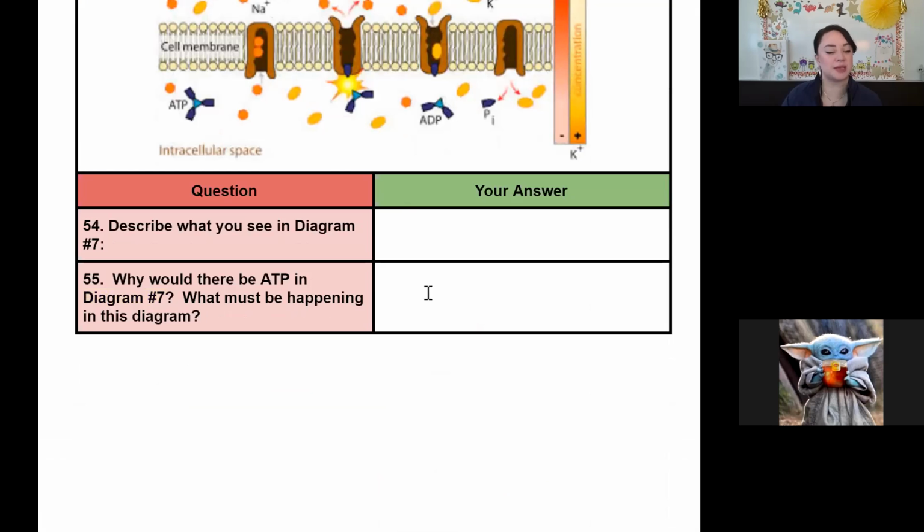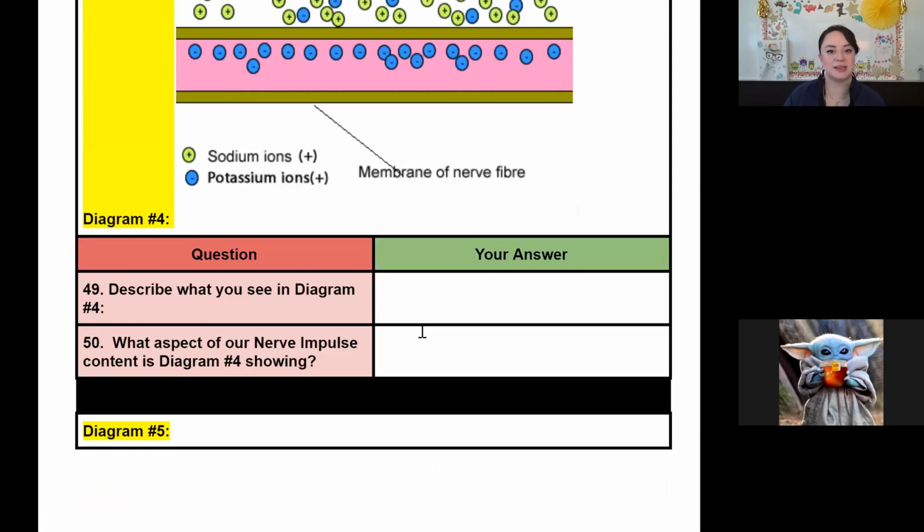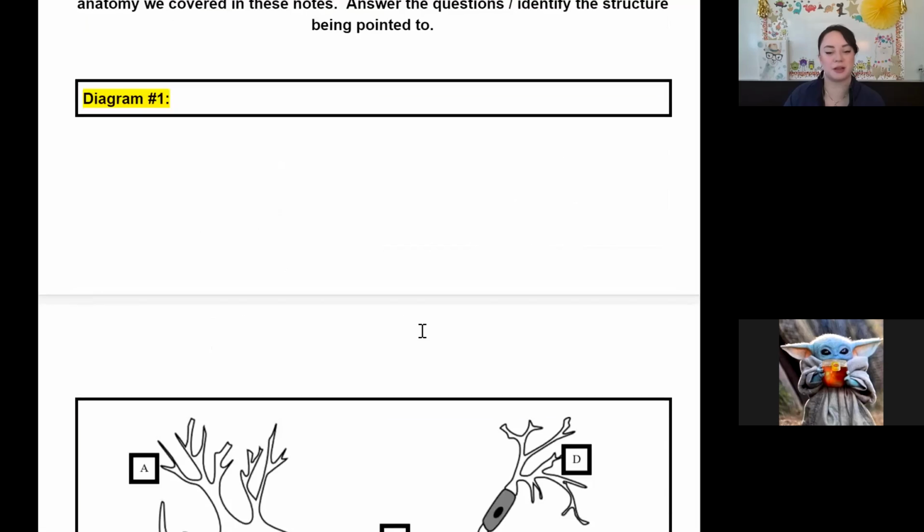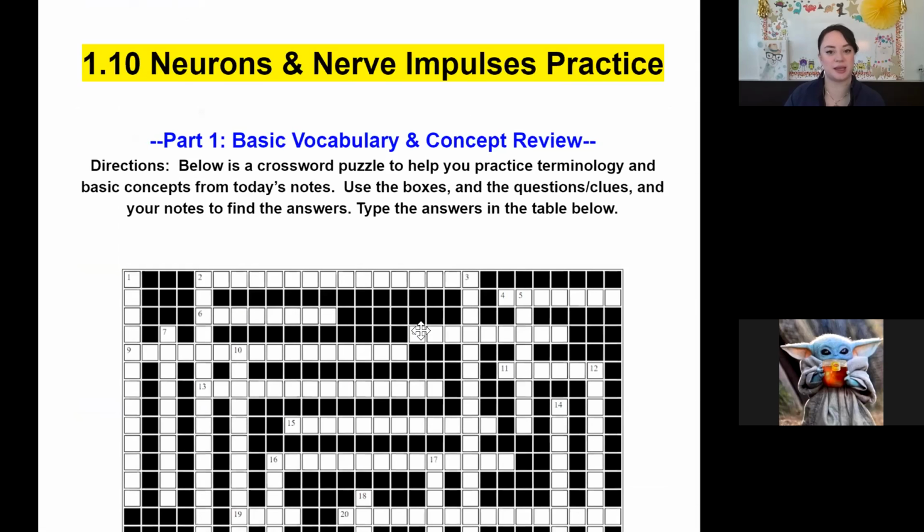Those diagrams will also be helpful if you understand them when we get to our models. So you see it does go to 55. A lot of these answers are one-word answers, so it's not difficult or lengthy as in typing or writing, but I know a lot of you have jobs, so if you need till Sunday, that's fine. If you finish early, submit it early. This is your assignment that you're going to work on for the remainder of class today, and again, it is due Sunday night. Does anyone have a question about this assignment or anything else?